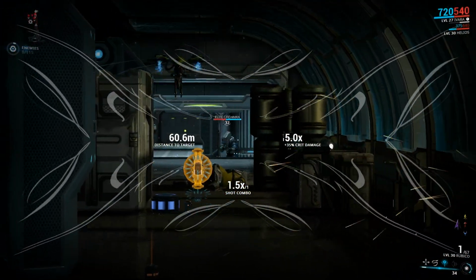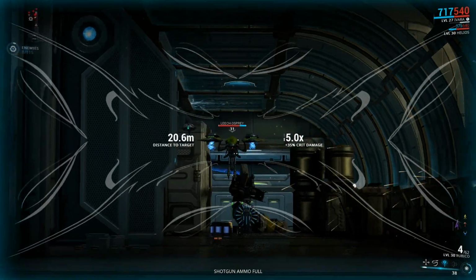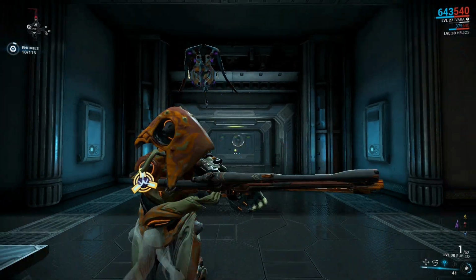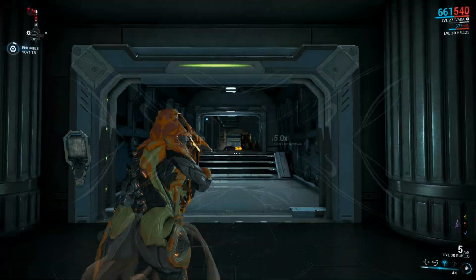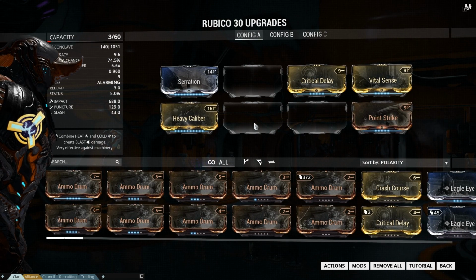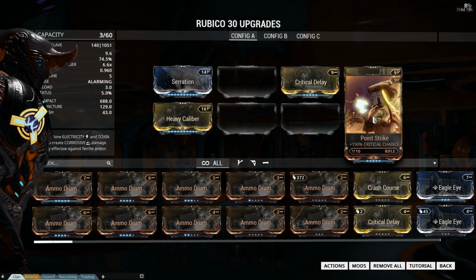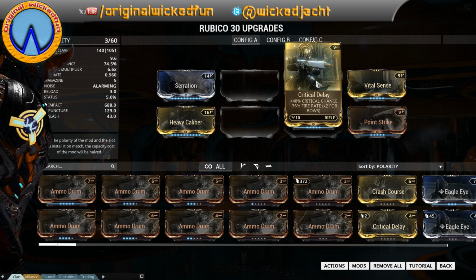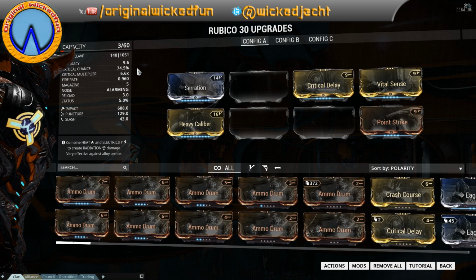It is an entry-level sniper rifle that comes with no polarities and has the reload speed of a week. Come on. That is way too long for a sniper rifle to reload in. With the crit mods in, it doesn't go high enough. It went 74.5, and that's with Point Strike, which is plus 150% crit chance, and Critical Delay, which adds 48% more crit chance. 74.5. Yeah, that is why this thing needs Forma badly.